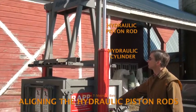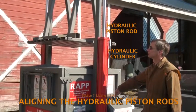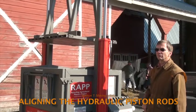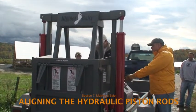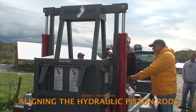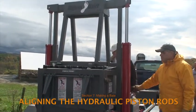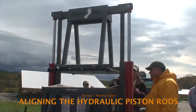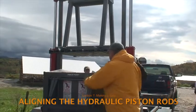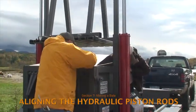After compression, raise the plunger to its full height. This provides maximum clearance for loading and also ensures that the two hydraulic piston rods stay in alignment. To be sure that the piston rods are in alignment, raise the plunger again if it has been left in the up position for any length of time — for example, if the loading of the baler has gone slowly. Even if the plunger appears to be all the way up, push the lever into its up position before lowering the plunger again to compress the next load of plastic.